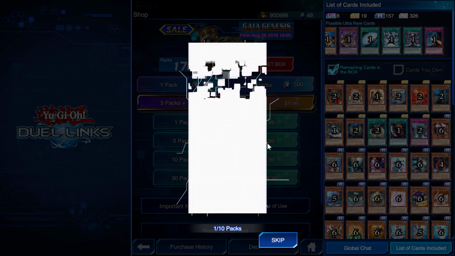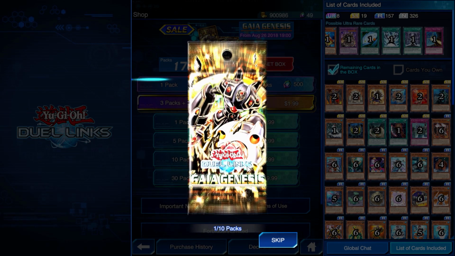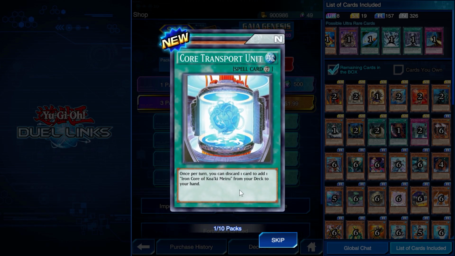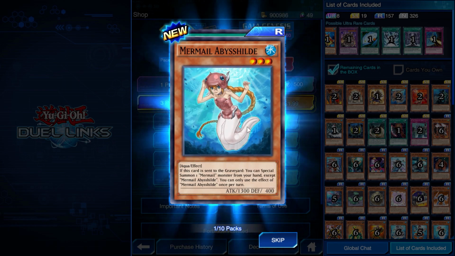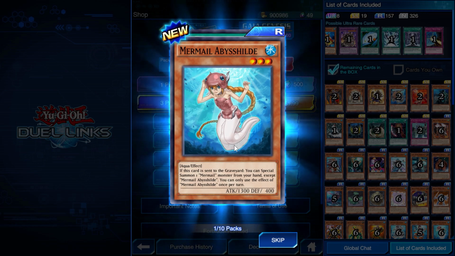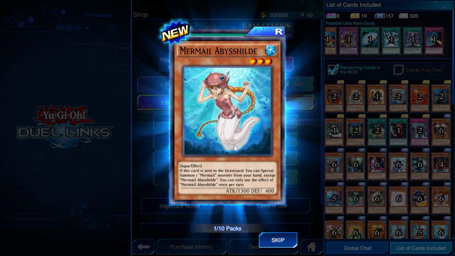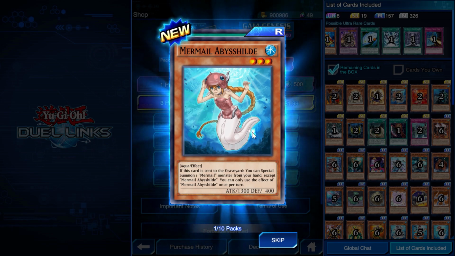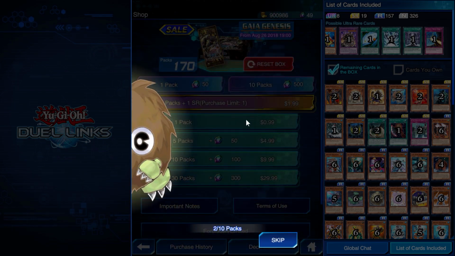Anyway, let's go through these last 10 packs. And the rest of this is just cake for me at this point. Core Transport Unit. You can discard one card and add one Iron Core from your deck to your hand. Mermail Abyss Hild. If this card is sent to the graveyard, you can special summon one Mermail monster from your hand, except Abyss Hild. You can only use this effect once per turn. Grave Set again.